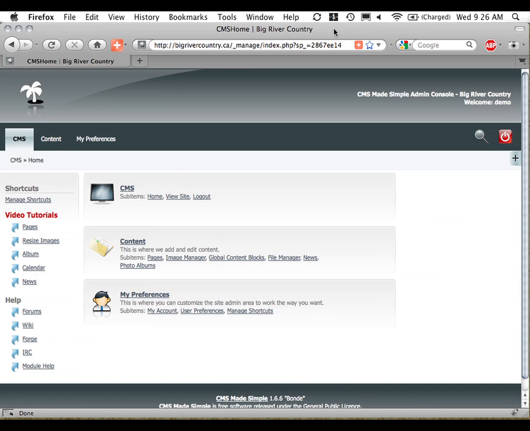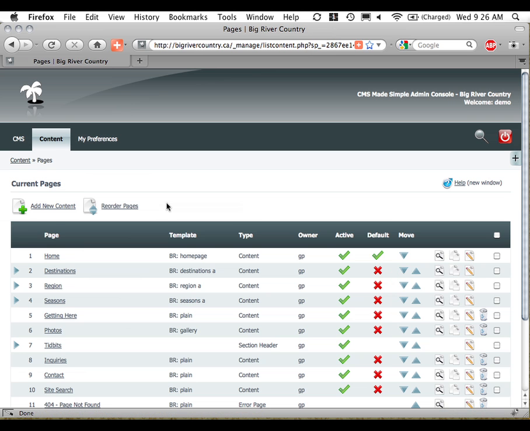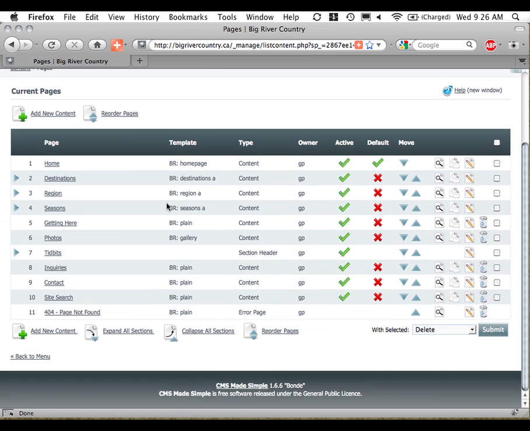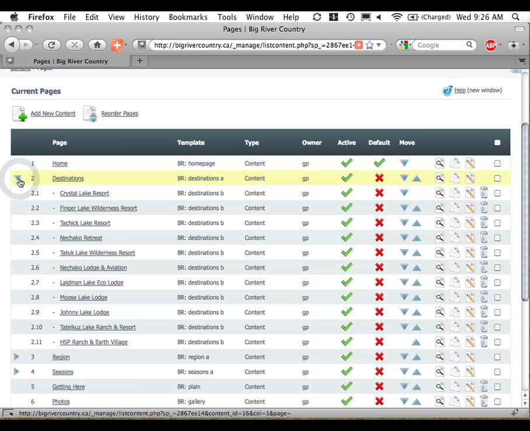Okay, today we're going to take a look at just doing some editing using the TinyMCE plugin editor with CMS Made Simple. So we're going to look at some of the key functions that you're most likely to perform with that. I'm going to start off by going to the pages, content pages. And on this particular project, let's see if we can pull up something that's an actual page of interest. Crystal Lake Resort.